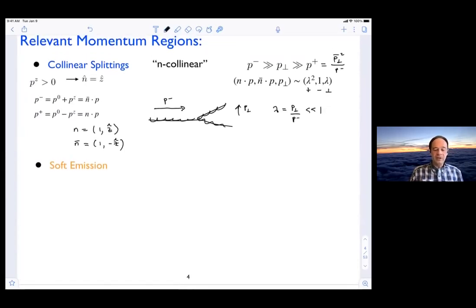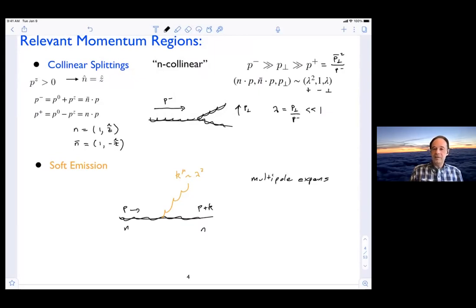Another type of degree of freedom is soft emission, because you could have your energetic particle, let's keep it as a gluon, traveling along, and it could talk to some soft radiation. So maybe there's a soft emission, and that soft emission has some momentum k that's much smaller, let's say of order lambda squared, than the original collinear momentum p that's traveling in this direction. This final state particle here will have momentum p plus k. And it turns out that one important thing that happens when soft particles interact with very energetic collinear particles is something called the multipole expansion.